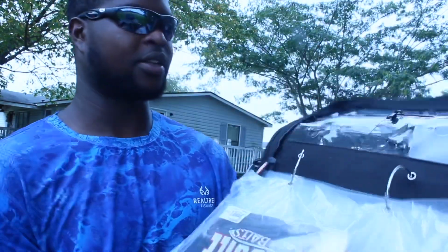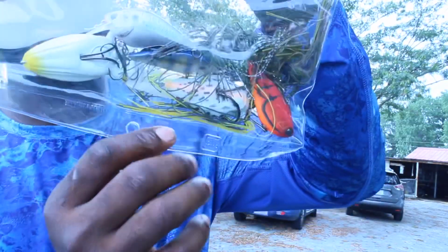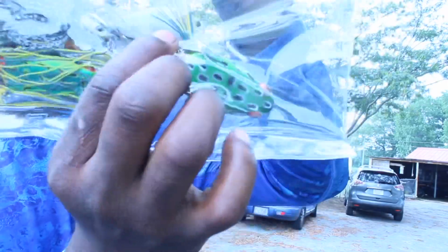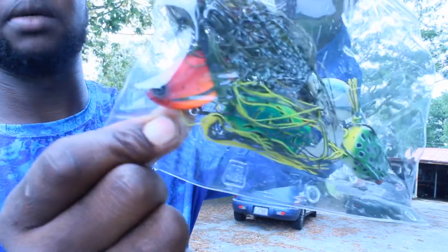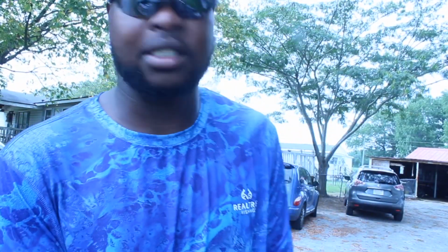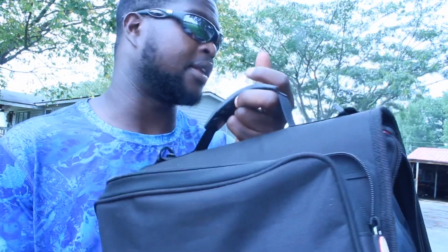And I have another little pocket right here, like if I get broke off on my crankbait or a jig or something, I have a little package right here dealing with some frogs, squarebill, jig, some more frogs, and more lipless. So that's all I need dealing with pond fishing. Basically, this is all I need to go to a lake and catch bass.